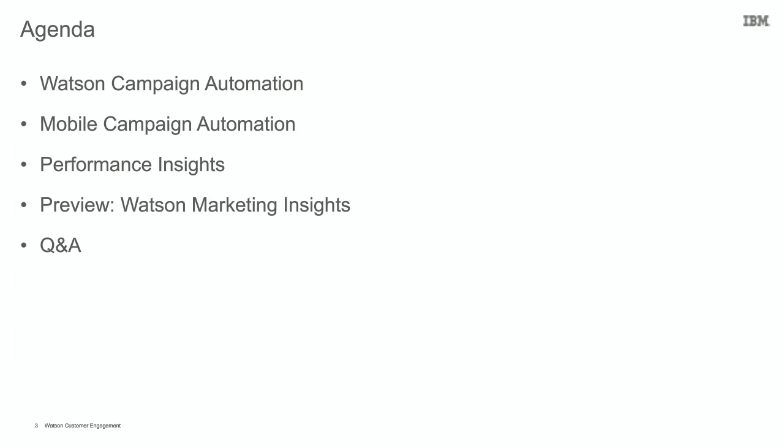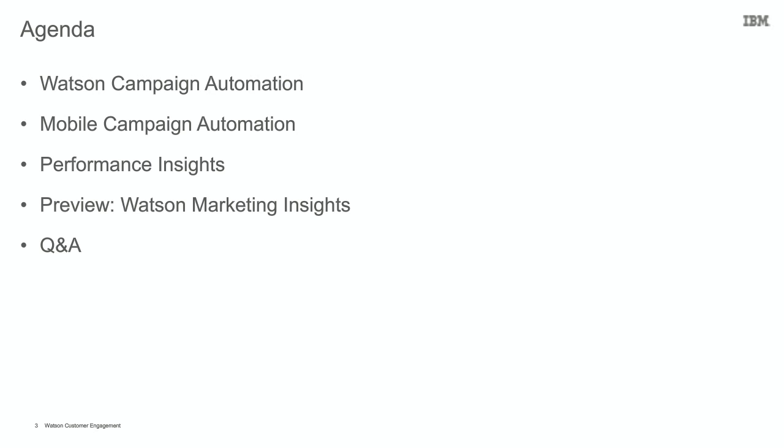We're going to start off with the core capabilities of campaign automation, and you'll see what some of those are as we dive in. Aaron is going to take us through those. Then we're going to go into some of our mobile capabilities within campaign automation specifically. There's some really exciting news we're going to share around mobile. Then we're going to dive into performance insights within campaign automation. For those of you that are not aware, performance insights is our new advanced analytics capabilities within campaign automation. There's going to be some really interesting things that we're going to talk about there.